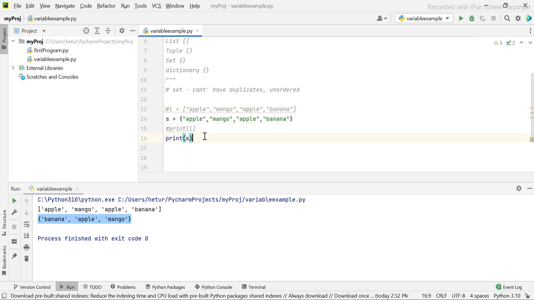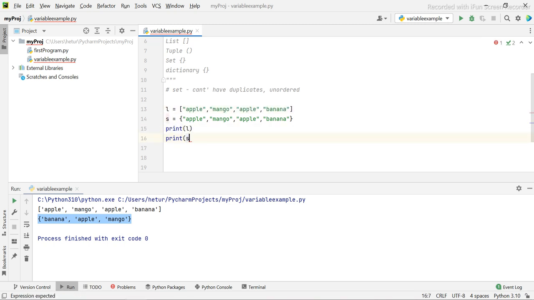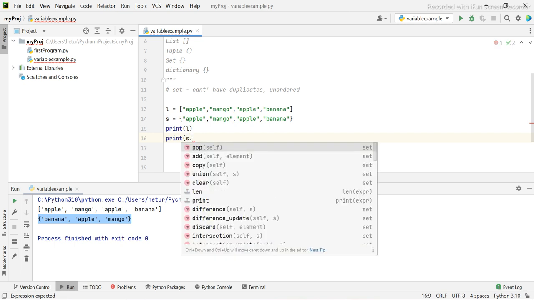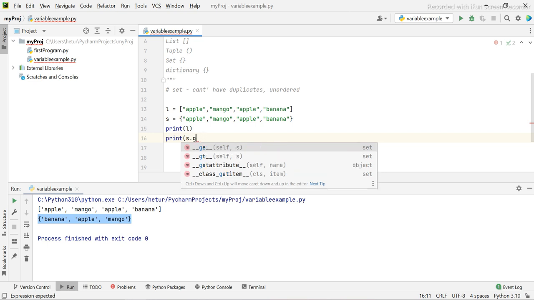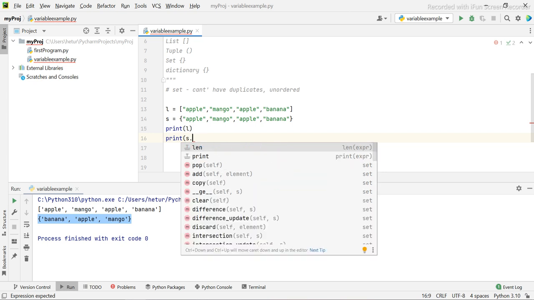Now, what operations can we do? How do we access the data? Let's say I want to get the first element.